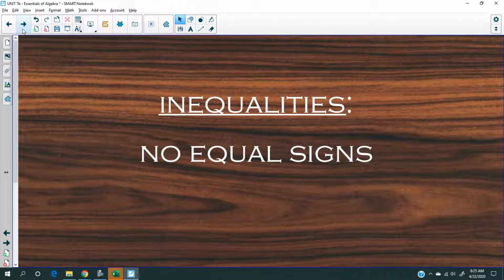So, inequalities: no equal sign. One of the things I want to show you is, let's say you were solving an equation. Typically here you would divide both sides by 3, and so on. My supposition for you is, let's say we don't use an equal sign, because that's what the word inequality means. In the word, you've got the root word equal, which tells you about the equal sign. What happens when something is unequal? That means they're not equal. So two things happen for your equation: one, you can no longer call this an equation, and two, you cannot use the equal sign, because this is an inequality, not an equality.